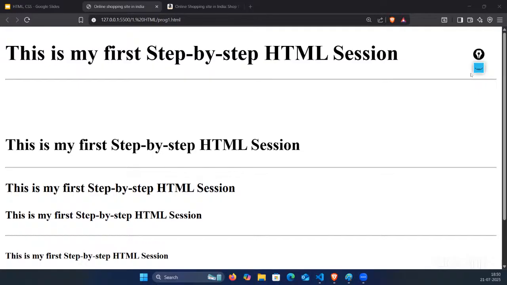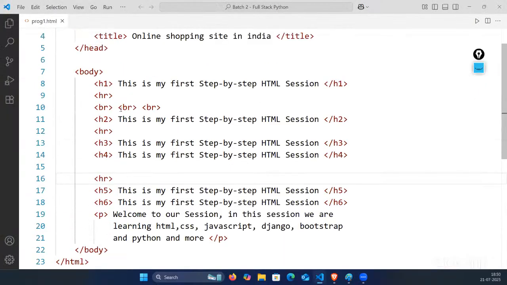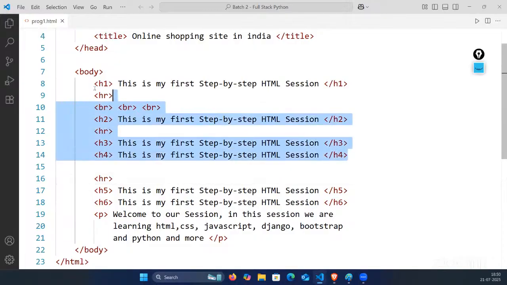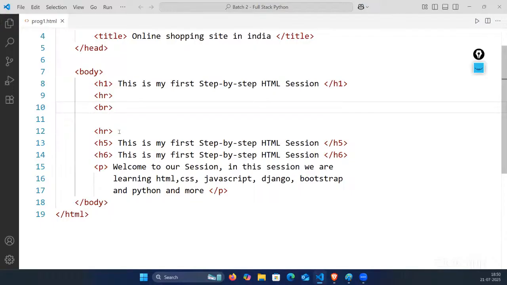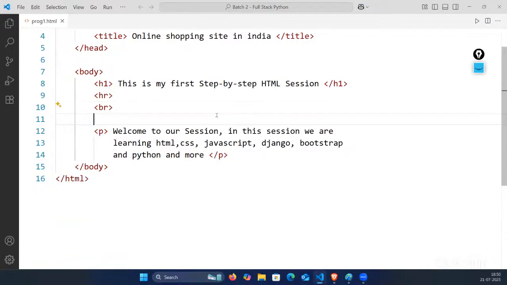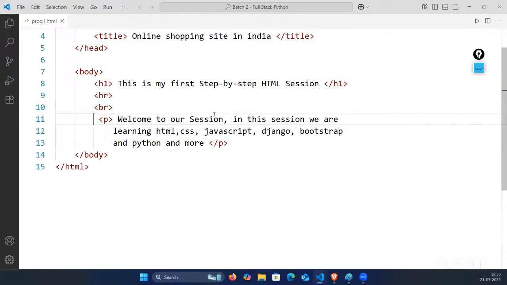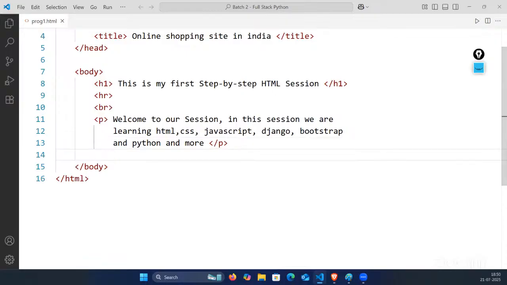So to make this code a minimum, what I will do here, I'll keep only one HR tag, one BR tag, and one paragraph. Okay, let's keep this. Fine. After that, let's learn about text formatting.